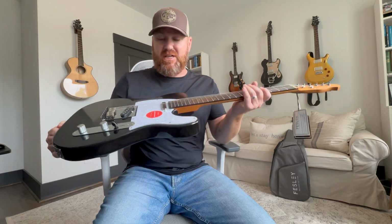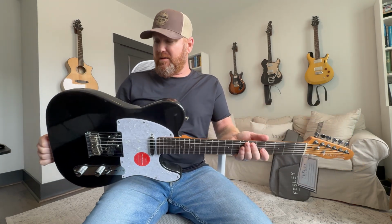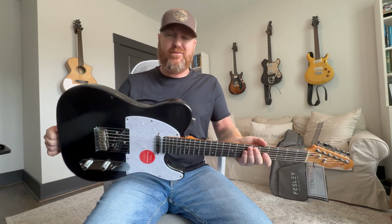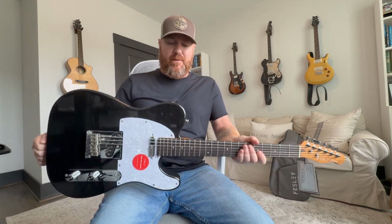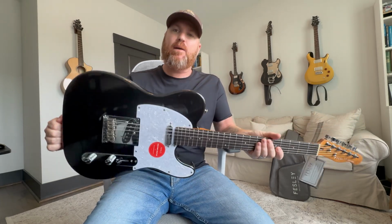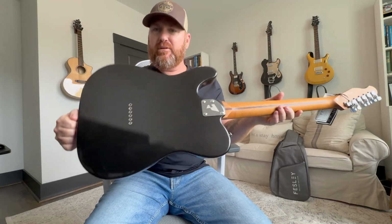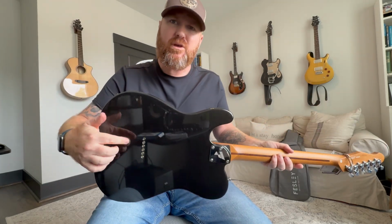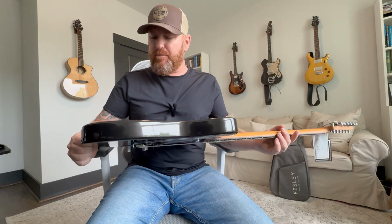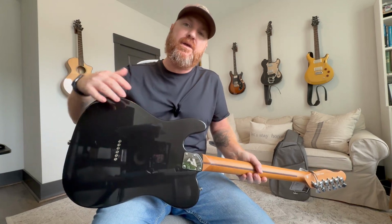But if you are in the market for a Telecaster, this is it. This is a perfect mod platform if you want to go that way. And even if you're a beginner or a seasoned player, this is a great guitar, great value. Telecasters, I mean, it's a slab of wood. This is a great design, right? It's a block of wood with pickups and strings and a neck, string-through design. This is part of the reason Telecasters are so desirable. They have that resonance because everything comes from the body.